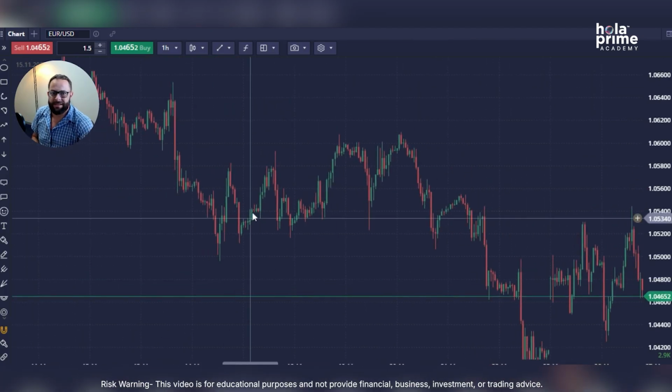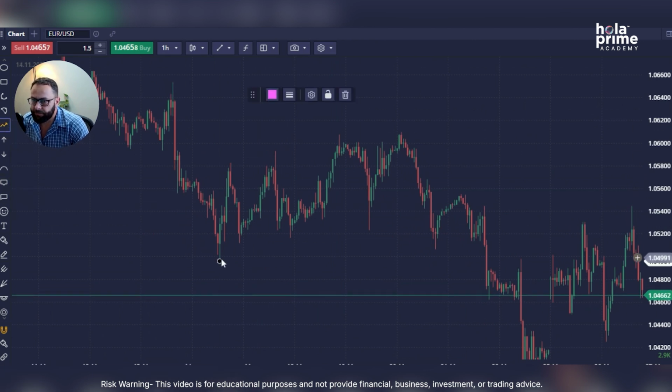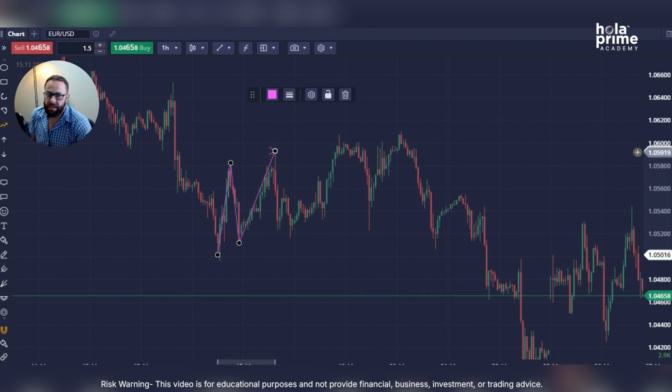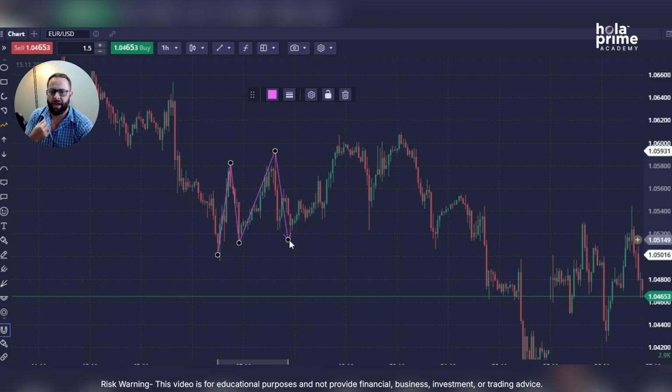Here we can clearly see that first ABC or zigzag. Pretty easy to spot. And in many cases, if you were trading expecting an ABC, price then moves lower. But in this case, it fails to make a new low or see a proper trend continuation. This is typically where I would switch to what I believe the next pattern could be, the next most common pattern, and that's a double zigzag. So a single zigzag potentially morphing into a double zigzag.